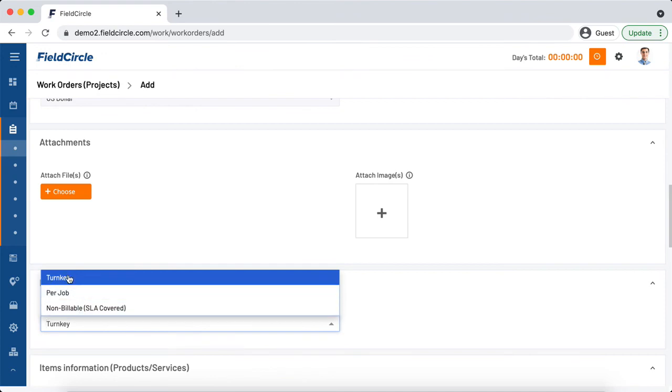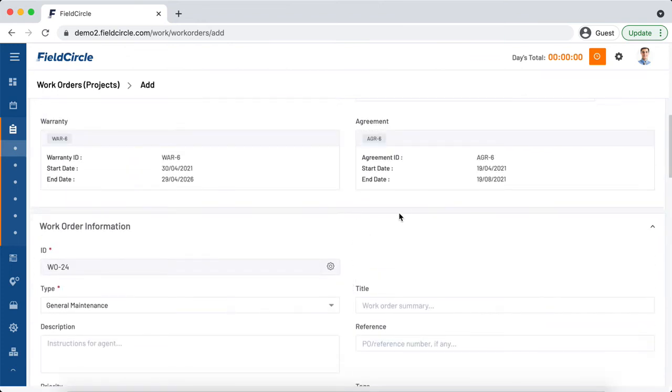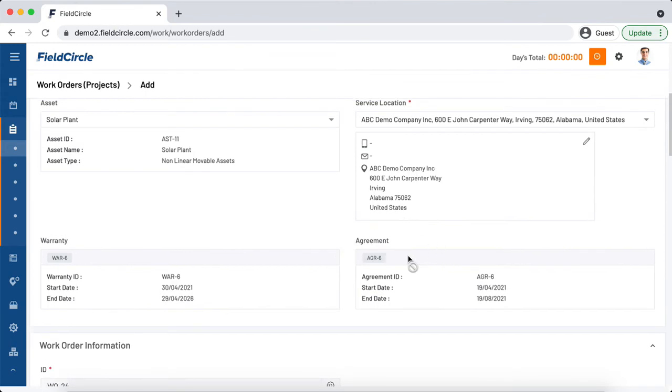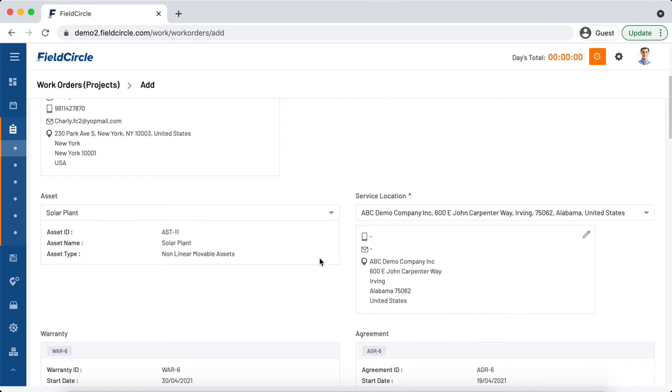Okay, or otherwise, depending on how it is set up, you can mark the billing. So this is how you can first of all check the agreement terms, link an agreement to a work order, and then your technician will be notified about the terms and of course whether the service is to be billed or not. So this is how contracts or agreements work on work orders or inspections.